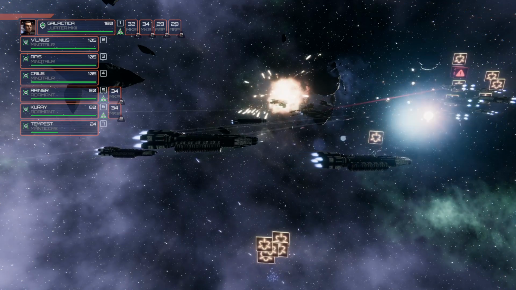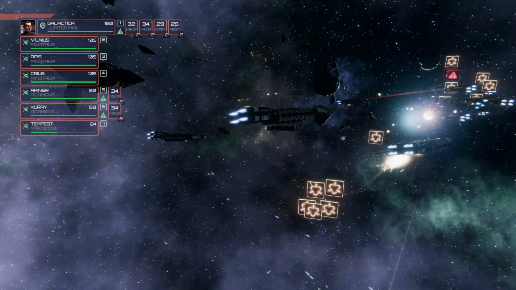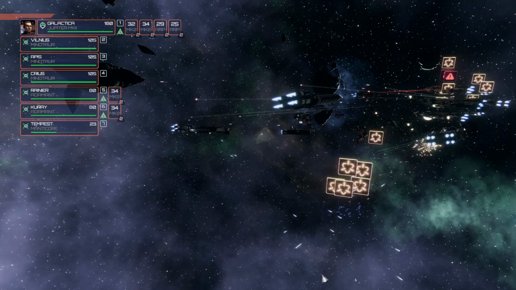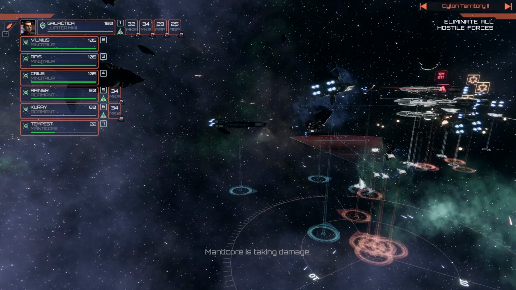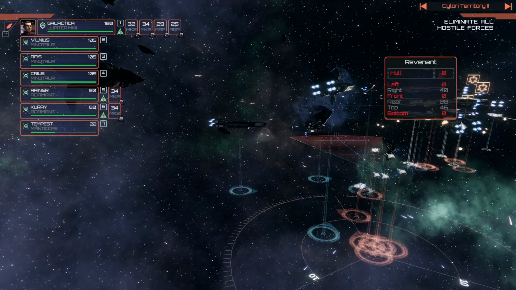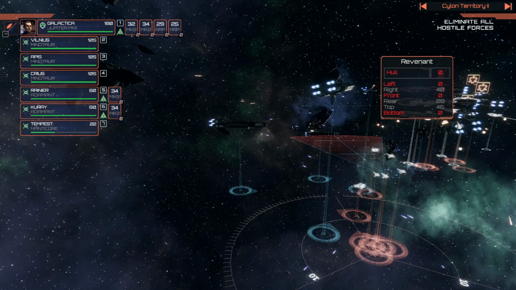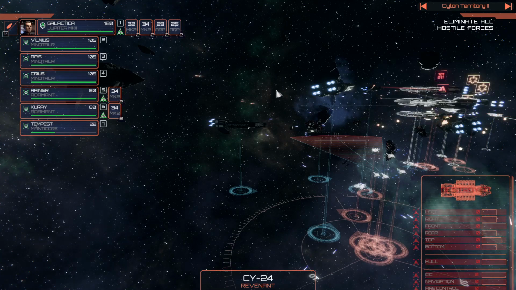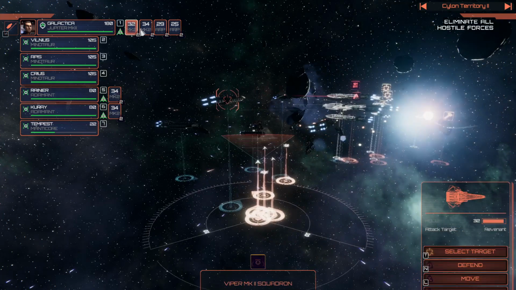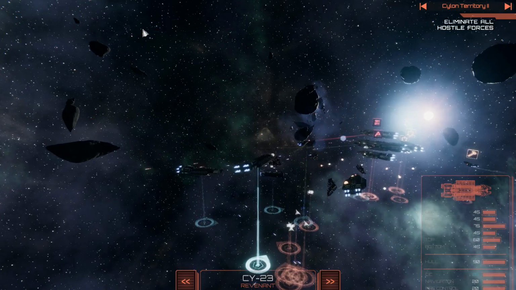End turn. Manticore is taking damage. Not a whole lot we can do with Manticore. Oh, but we got the Rev. Got the Rev. That was a good Rev kill, man. Baby. Almost no damage to the squadrons. I'm going to take out this guy from behind next. From beneath next.